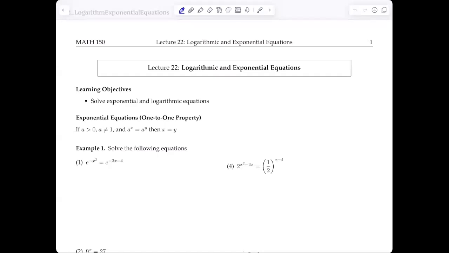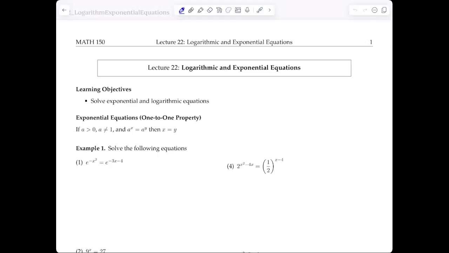When solving a logarithmic equation, it's a little bit more involved because remember, when you study logarithmic functions, you need to care about the domain of the functions. So let's focus on exponential equations first. The setup is that you need to impose certain conditions: the base is constant, greater than 0 and different from 1.